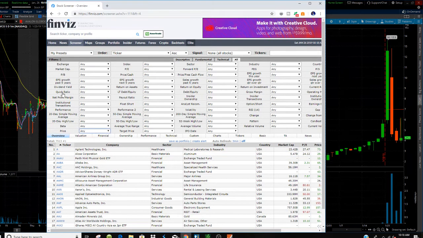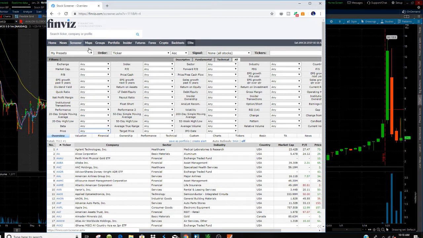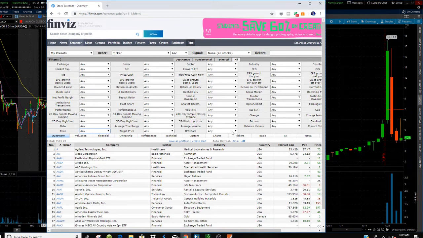You're going to want to go to the bottom left here. Under the screener here, there's going to be this little price tab. Make sure it's on all, because it's going to put the descriptive, fundamental, and technical all in one, so you don't have to worry about jumping in between.